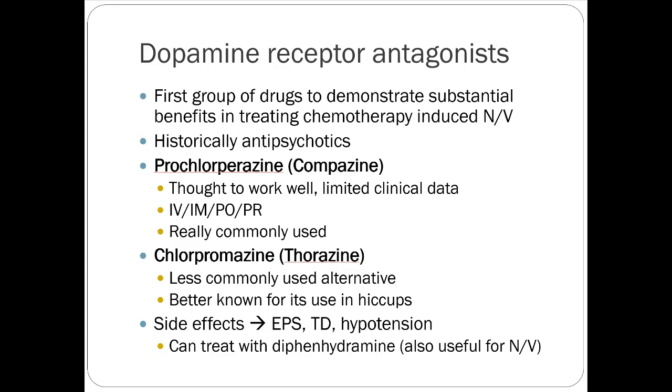It is an antiemetic technically. It's also an antipsychotic, but its use is for intractable hiccups. So if somebody's hiccuping, you can't get rid of it, you can give chlorpromazine. It's been shown to stop that. So, interestingly enough, if you ever come across that, that's one that you can use it for. Side effects are similar to what we talked about with Reglan.